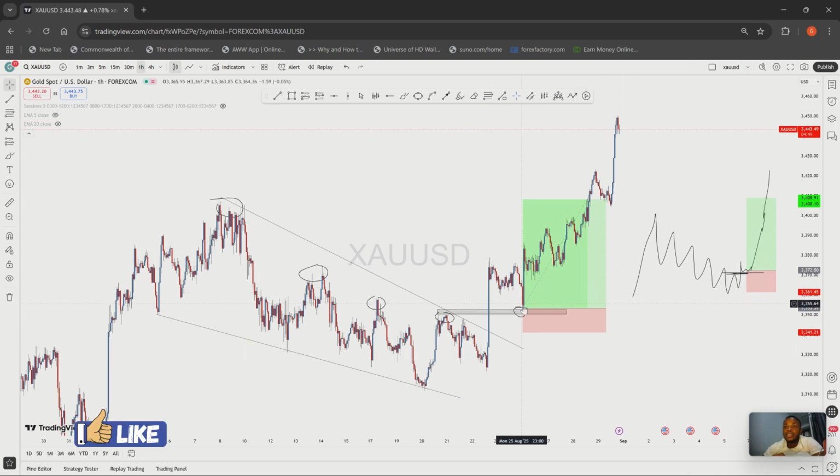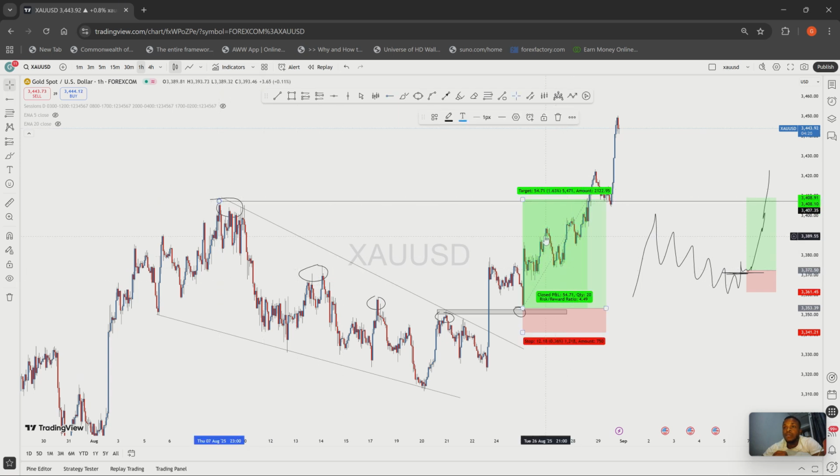So this trade, I took it on Tuesday. This is where patience comes in. As you can see, this was Tuesday, 26th of August, and the trade took time, Tuesday, Wednesday, Thursday, before it played out. It played out till Thursday, and today is Friday. I took my profits right about here when price got to this level, for about 500 pips. That was what I caught on gold.